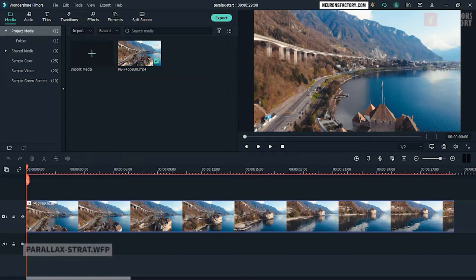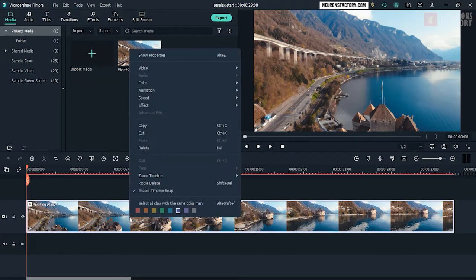The parallax effect occurs when the backdrop moves faster than the foreground. This effect works nicely when the camera in the clip is moving away from the central item and there are things in the backdrop that are far away. Let's begin by speeding up the clip so that the effect is noticeable and appealing.